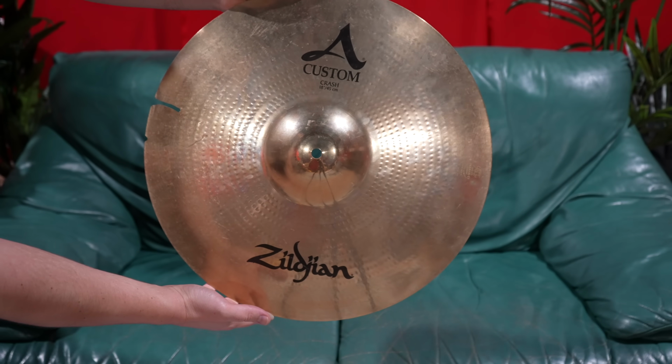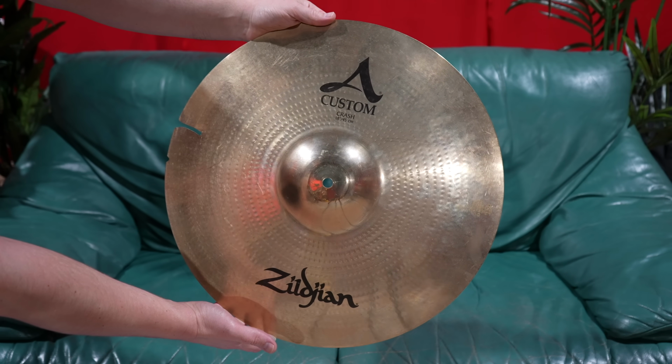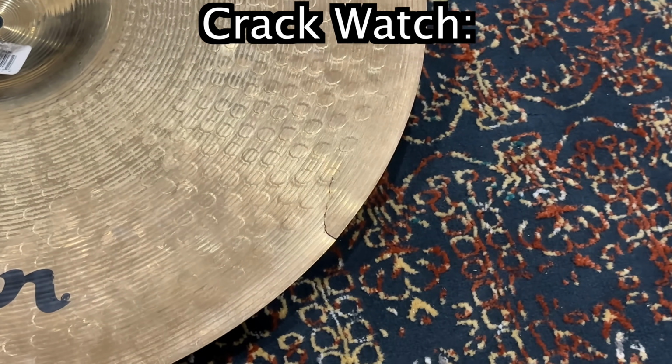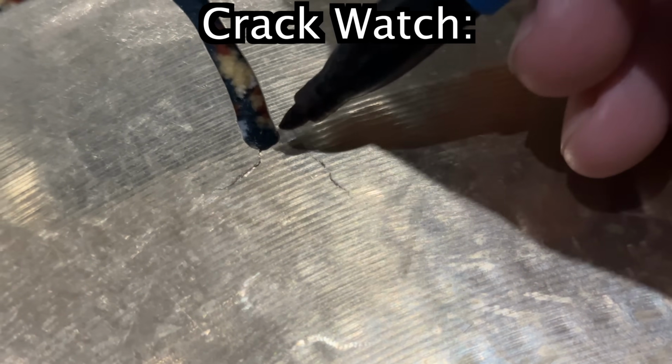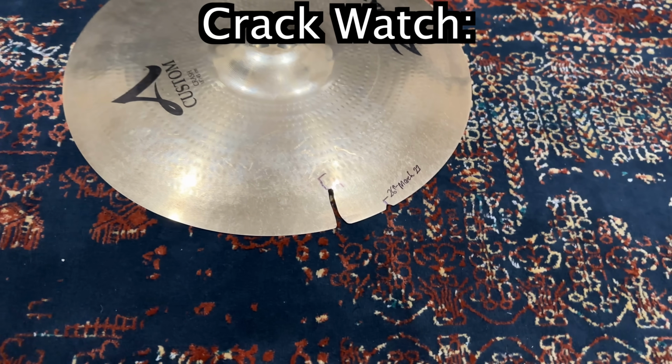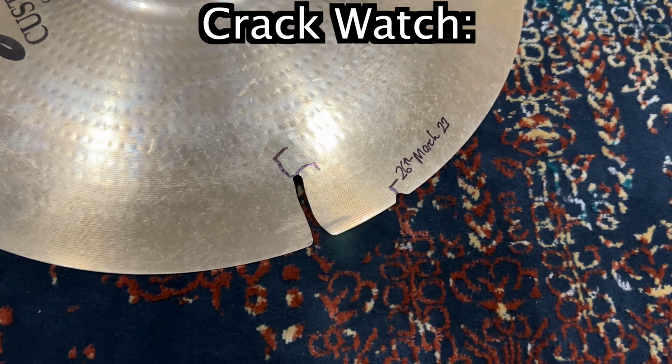Mate, and since the A Custom Crash is coming home again, that means we get to play Crack Watch. Crack Watch is great, mate. It turns your depression into an activity. Mate, all you gotta do is bust out a Sharpie and trace out that crack line, hey? And you make a note of when it was. And then literally, you just play it until it doesn't sound good anymore.